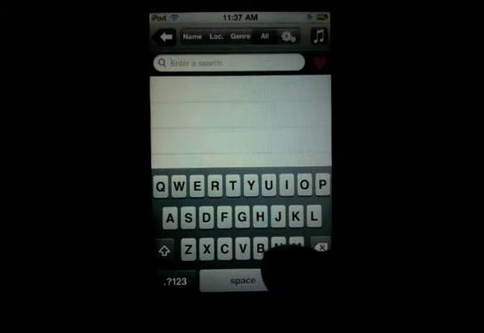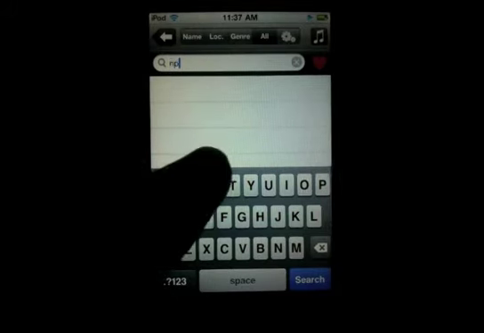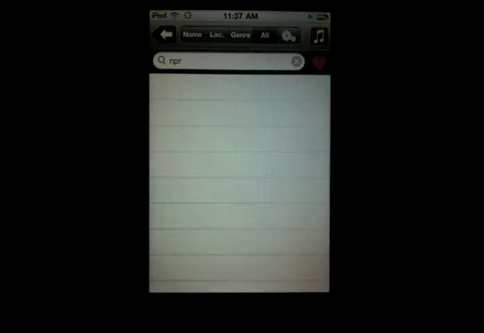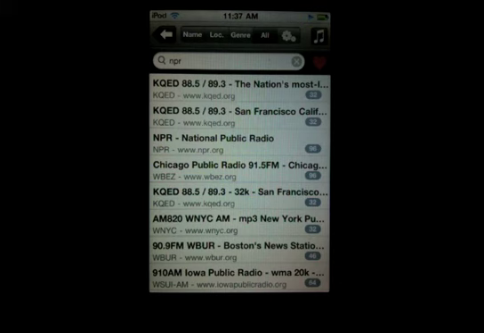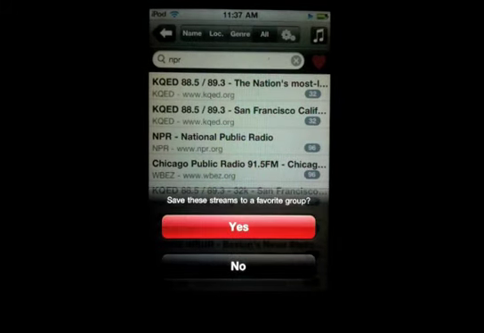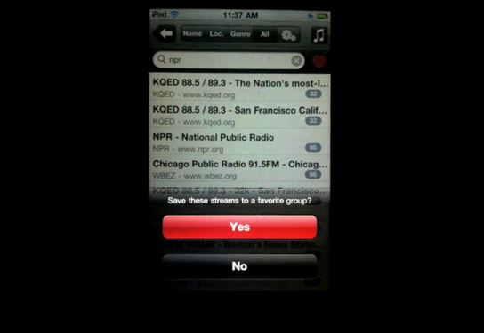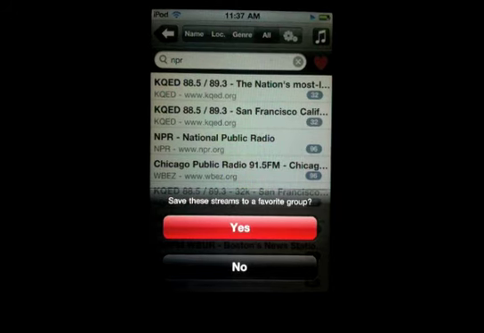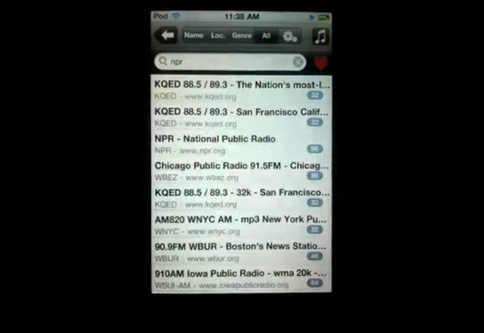You can now search for something, and once you have the search results up, you can easily add a new group to the favorites that includes all of the search results. So if you want to search for your city, you can easily add a group that has all the stations from the city that you searched.